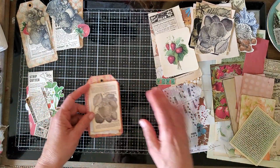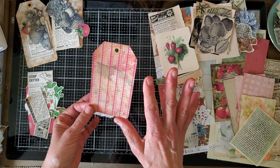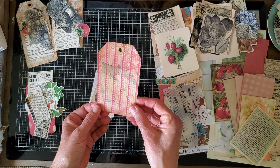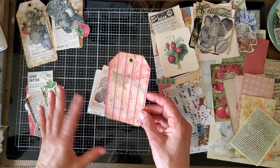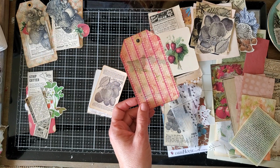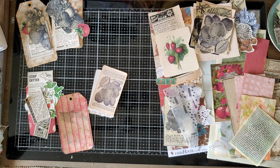So this one's going to be easy. We'll just do that and get it out of the way. So this was in my stash. It was a very pleasant pink pattern underneath there. And it was too pretty. I needed to grunge it. And so I did that with some coffee and some distress dye and some splatters, and I made some of my own spray ink with the leftover Easter egg stuff. And that bottle is leaking, so I need to get something out of the trash, and I don't want it to stain my table. So I'll put that over here.